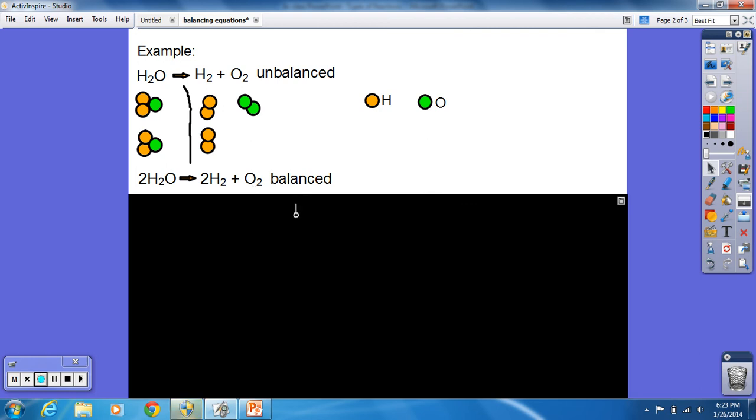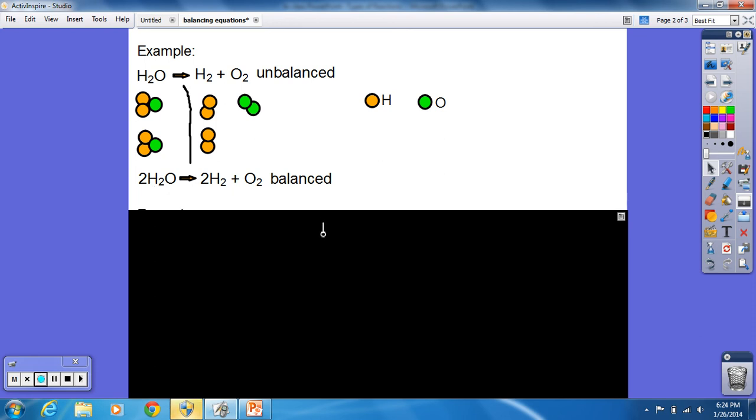And this also goes back to why people would say, well, why can't I write H4? This is not H4. This is not 4 hydrogens bonded together. It's 2 hydrogens. This is not 4 hydrogens and 2 oxygens bonded together. It's 2 water molecules. And so that's why it was really important way back when to distinguish between your coefficient here, telling you how many of the whole molecule you have, and the subscript telling you how many of each element you have.